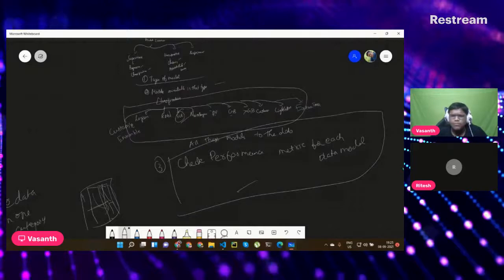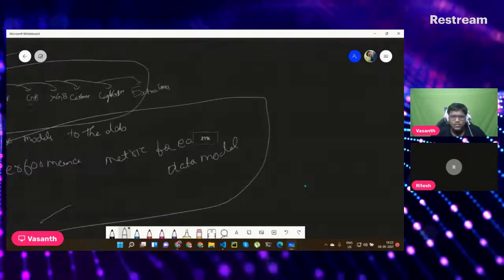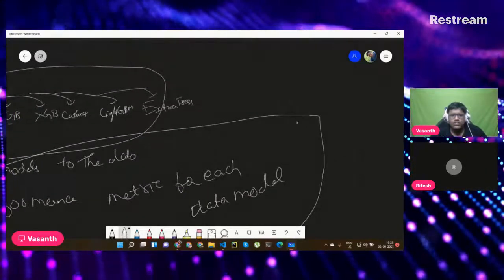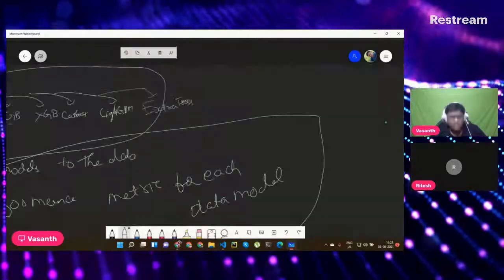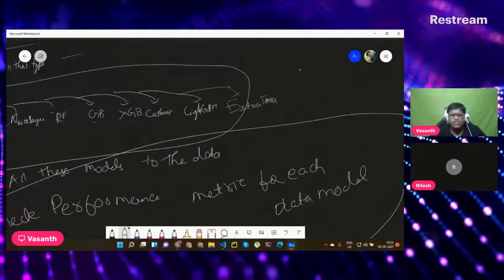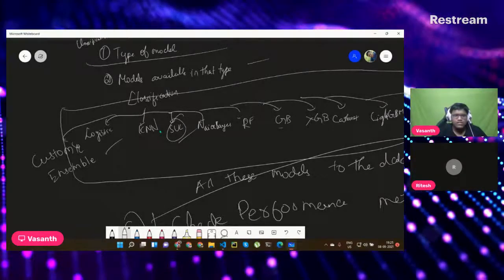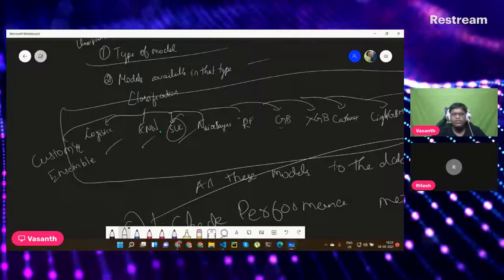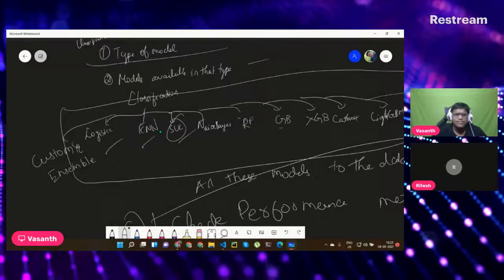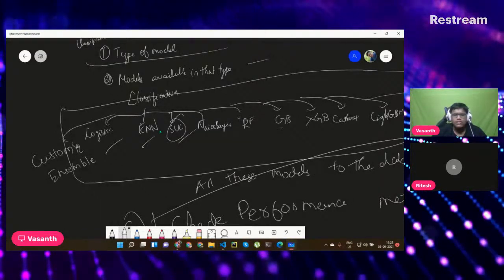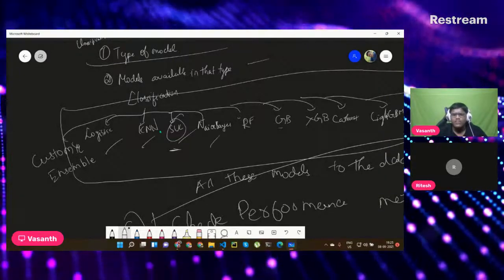Now coming to performance metric, because you need to know, right? Whatever I've shown till now, I'm just going to make a tick on whichever is a light model. Logistic is a light model, KNN is a light model, SVC is kind of light but kind of hard. Naive Bayes is a light model.